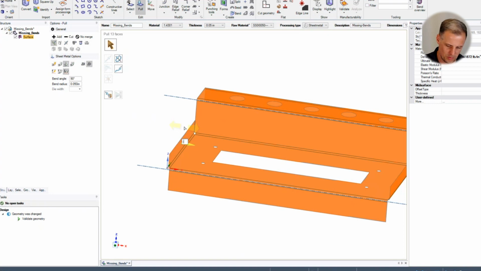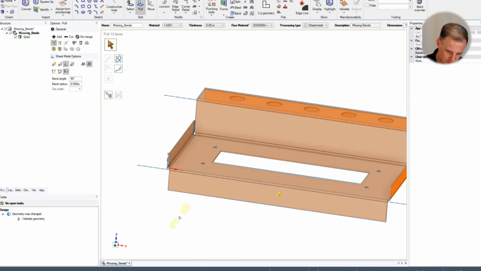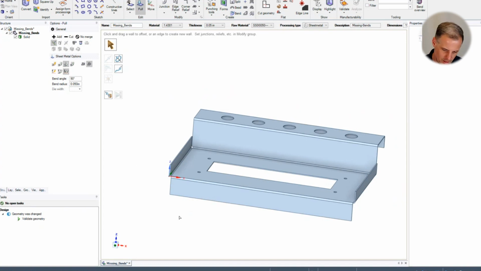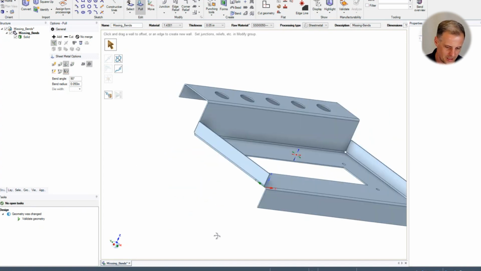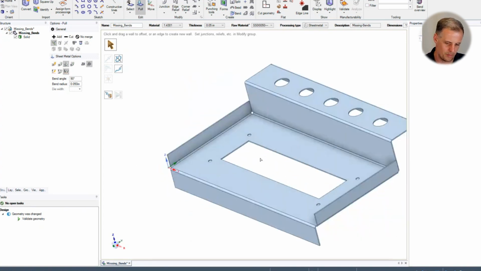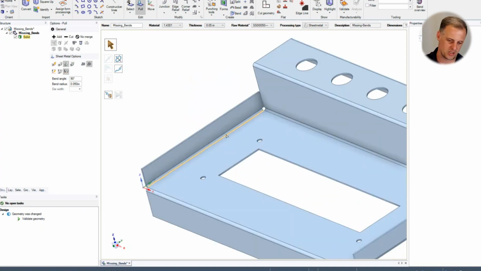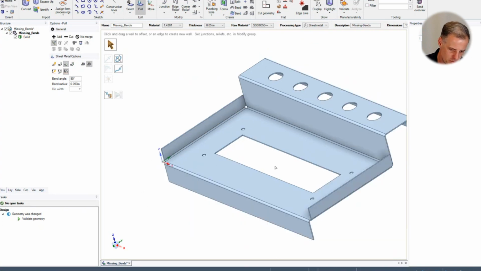Of course, I need to make sure that I know the thickness, how thick the part should be. In my case, it's 0.05 inch. Hitting the Enter key on my keyboard, and then I'm coming back to a solid with existing bends, because the roundings were also in this surface.